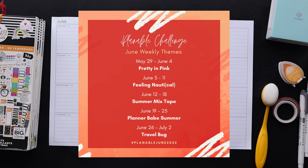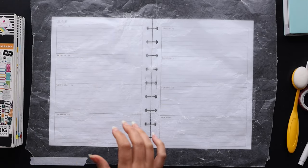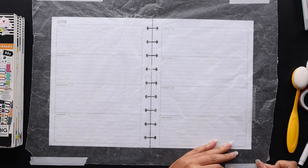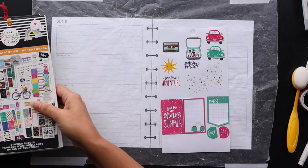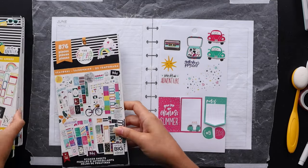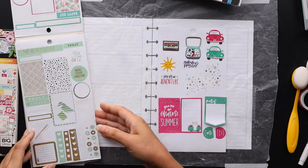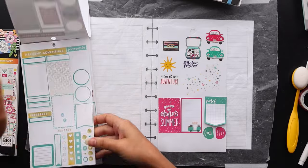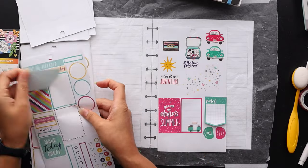We'd love to see what you come up with. I'm going to go ahead and lay down some wax paper here to get things started. I am reusing this sheet of wax paper so it's getting a little roughed up but no worries. I also pre-pulled a few stickers from these various books so that I could get an idea of where this spread was going to go. I'm really getting into some of the older happy planner sticker books in my stash and just pulling bits and pieces here and there that help push the theme along.